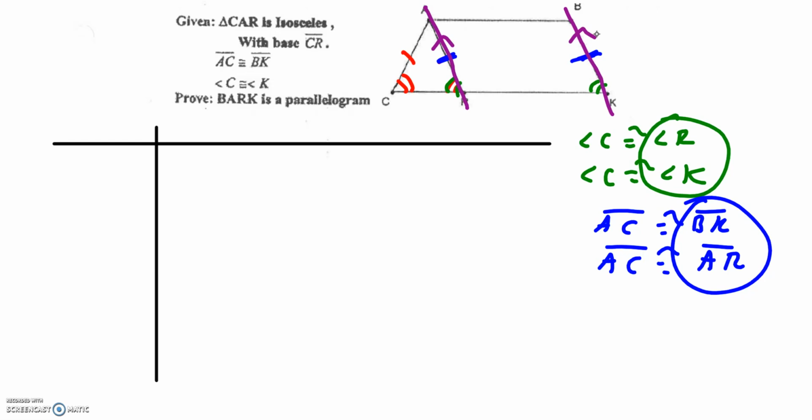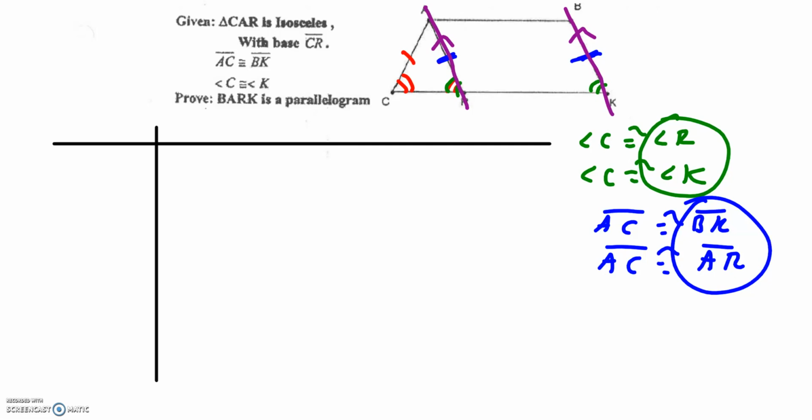So you could use the reason: if one pair of sides are both parallel and congruent, then it's a parallelogram. So this one had the transitive property written all over it. So that was my overall again. We have proven that this is a parallelogram.